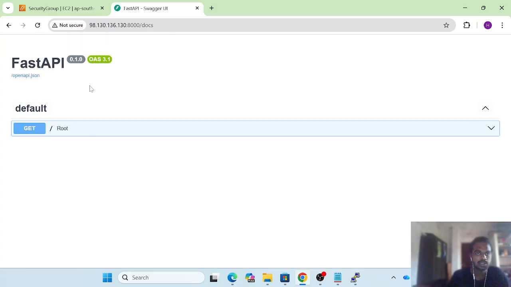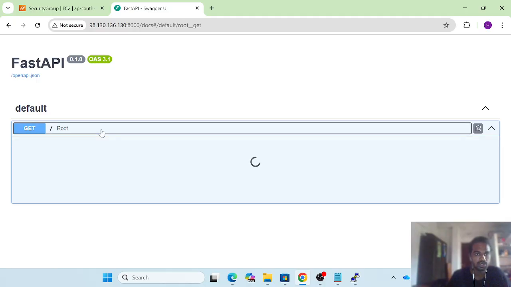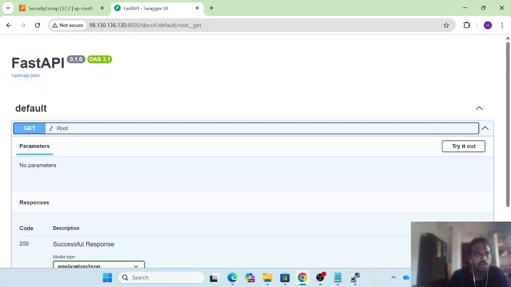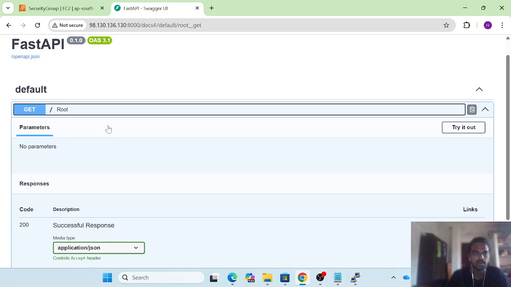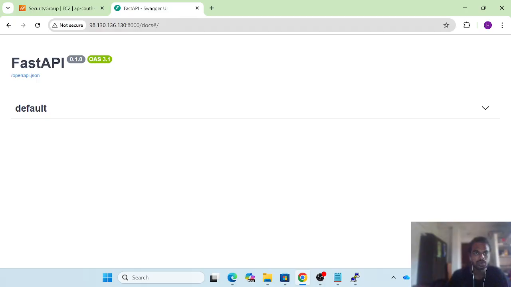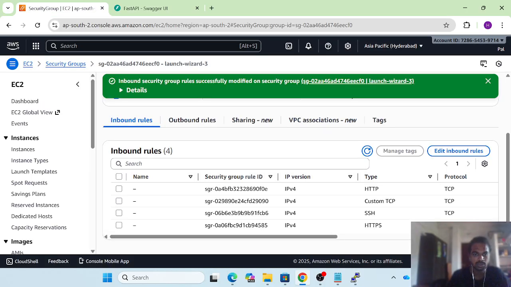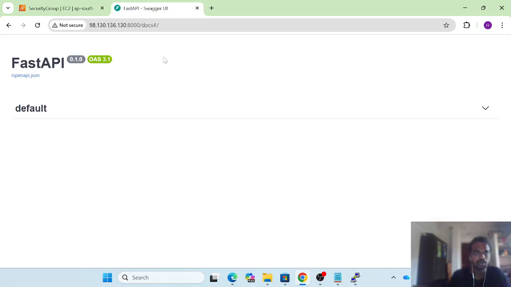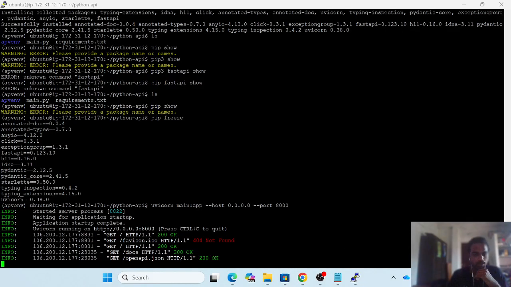Also I can see the Swagger, because we just have installed this FastAPI, so I can see the Swagger using /docs. Can get it, right? So just enable the rules in the inbound group and I can access the particular API.